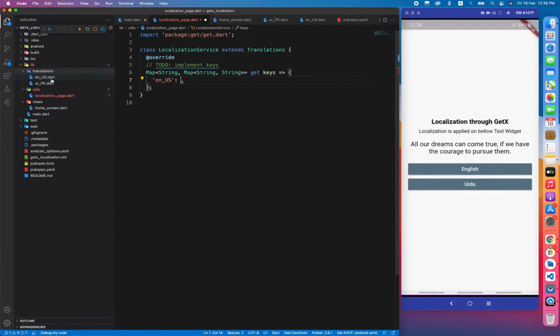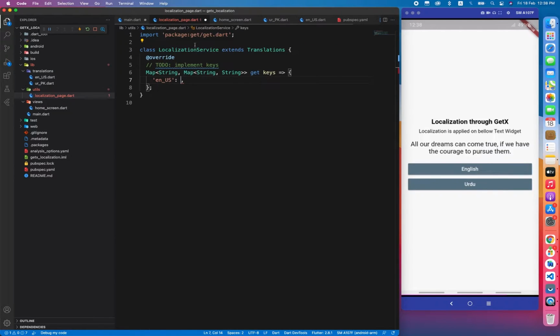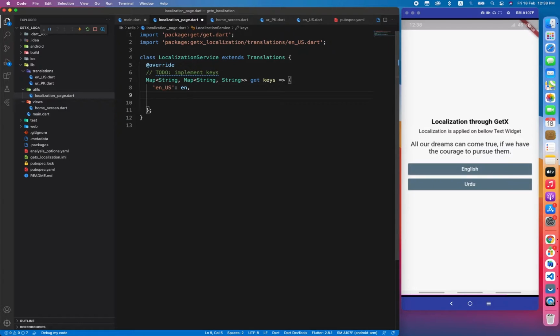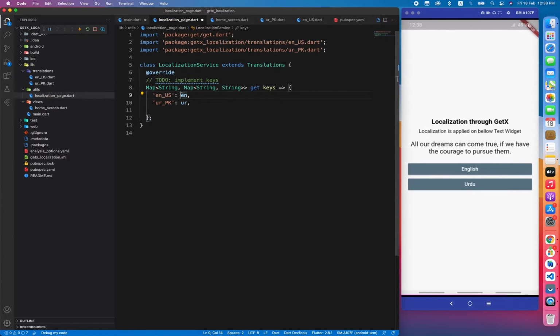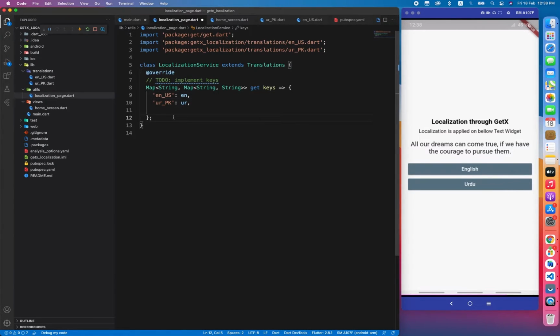Like for enus we are using this file, so we have to copy this key, or you can say the map, paste it over here, and we have to import it as well. Another thing is ur underscore pk, which is using the ur file, and we have to import it as well. These are nothing but just the map, or you can say the directory's name, right? Anything confusing? Nothing. So the first override method is done.